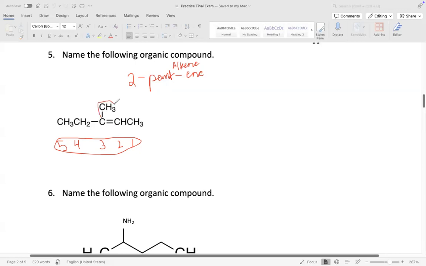But off of this third carbon here, we have a branch, and we have just one carbon in that branch, making it a methyl branch. My job is to tell the audience, hey, we have a methyl branch coming off of carbon 3. So I would say 3 slash methyl. It's time for me to make this prettier, so I'm going to type this. It'd be 3-methyl-2-pentene.